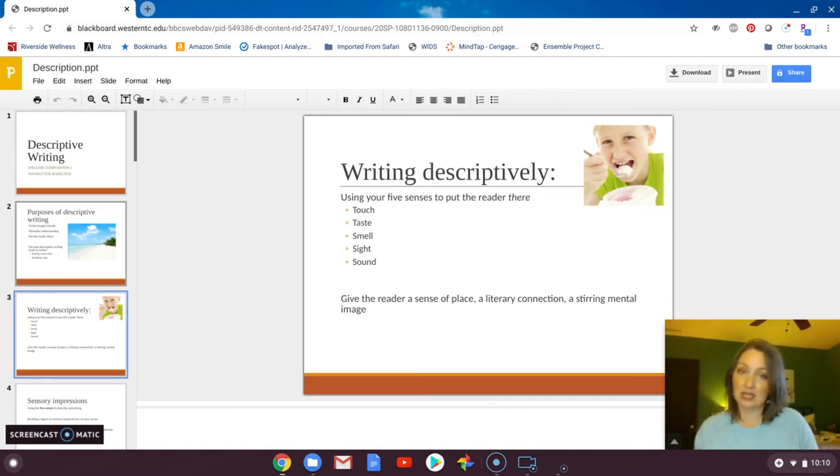So touch, taste, sight, smell, and sound. In your pre-writing that I had you do last week, I asked you to write out as many of those sensory details as you could so that you could start to think about the experience in a sensory fashion. Now, we might not always be able to incorporate all five. For instance, the taste sense is not always something that is going to work in a story because maybe it did not involve eating food, but there are certainly going to be smells and sounds.